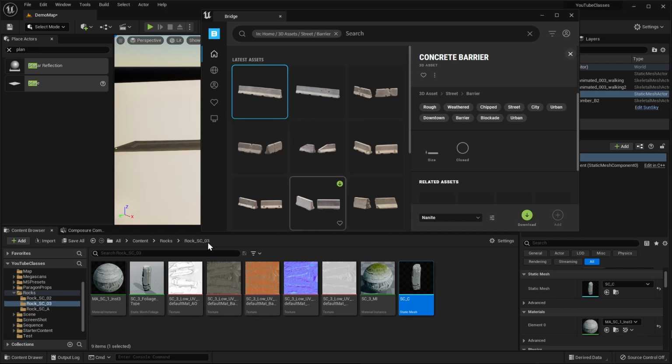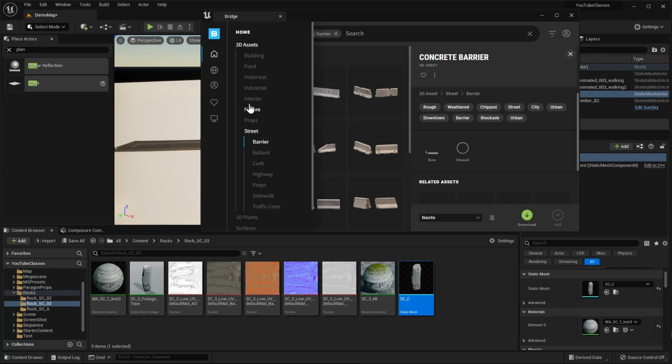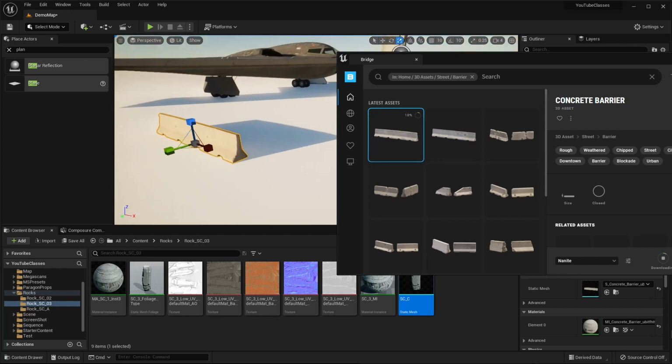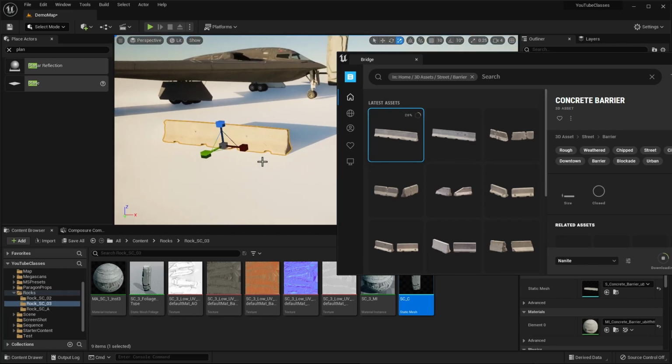You could click download and you would download into a folder called Megascans here, but there's an easier way. We can also just drag. So this is downloading from the cloud and is instantaneously bringing this asset for you. So this is super awesome. You can build crazy stuff, and you can see it's still downloading, but I have it here. It does give you a lower resolution of the asset, and then once it's downloaded, it's going to give you the higher resolution. It's still compiling and preparing textures, but you're there. You can keep working while things are downloading. See how crazy and how cool this is.